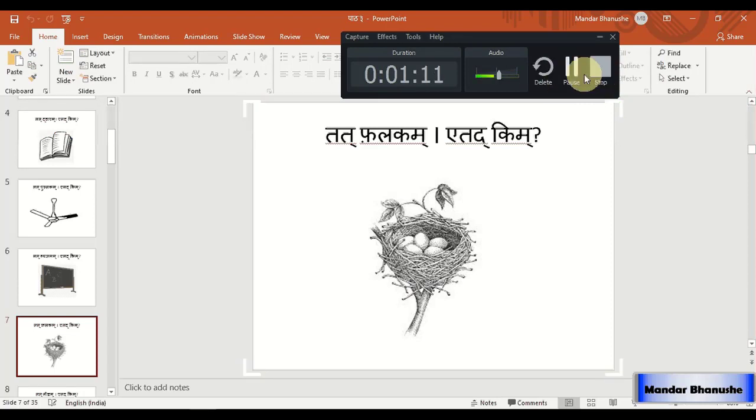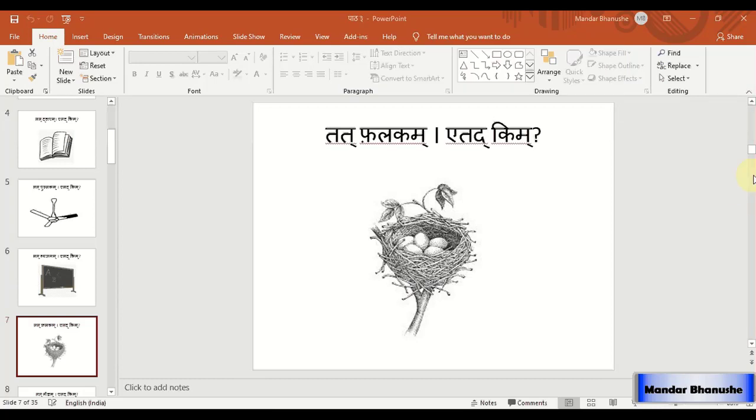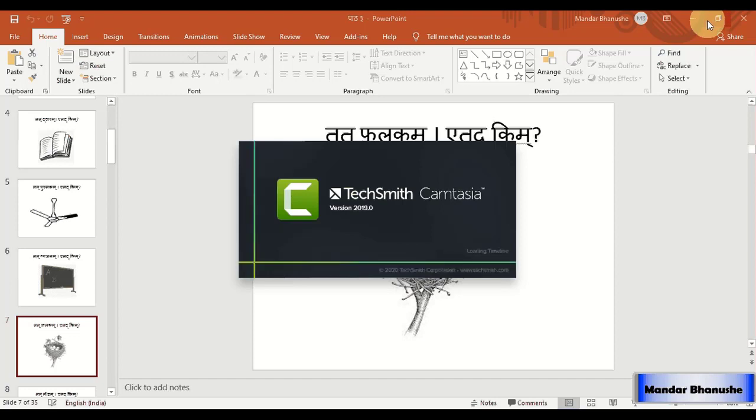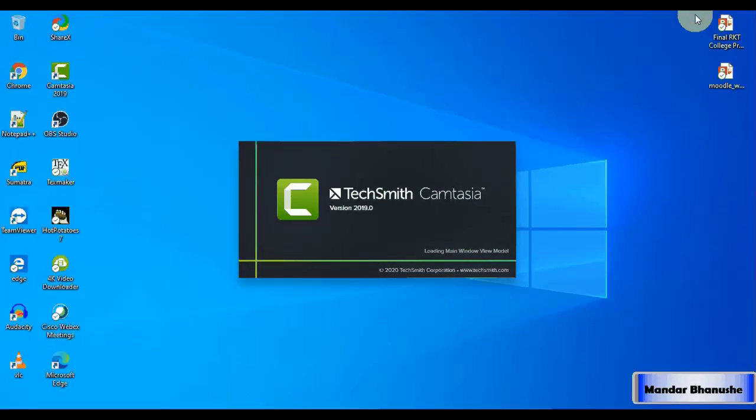If you wish to pause for a moment, for example, there is some break which you want to take and revise certain things, you can do a pause and then again resume. So you can click pause, the recording will be paused. You can see the counter has stopped here. You can again resume the recording. Once you are okay with the recording being done, you can click on stop. Once you click on the stop option, then on the screen you will see the recorded file immediately. So let us minimize this option here.